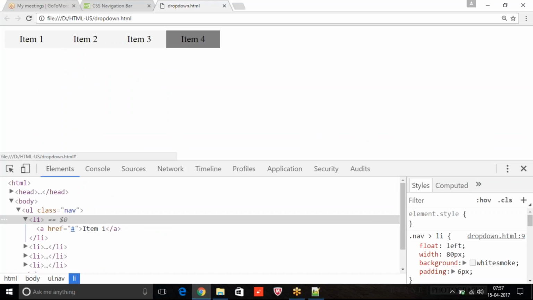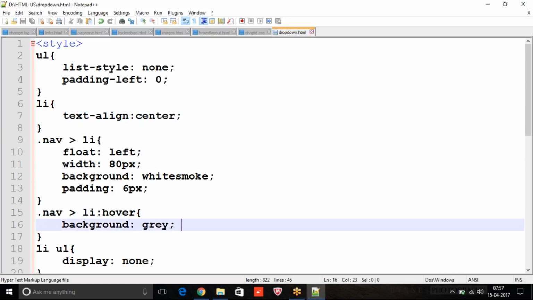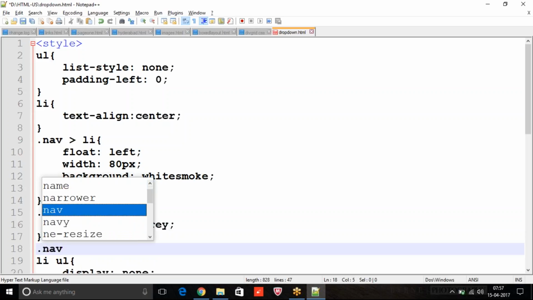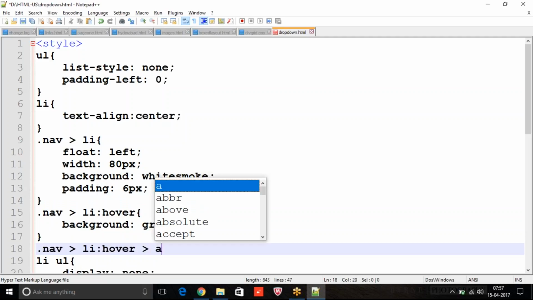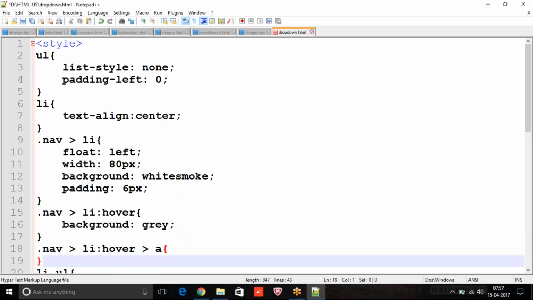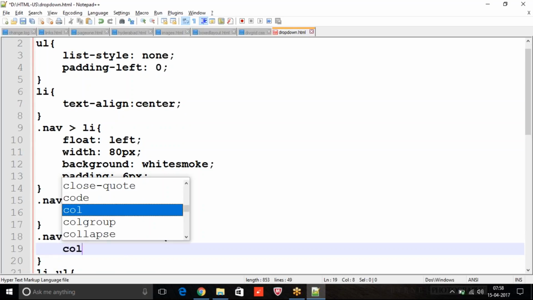Then just focus on the color here. When I hover on this, when the mouse is over, the background color changes, that's fine. Even the text color should also be changed. For that, what I have to do? Now, li hover, when you hover on that, the anchor tag text color should be changed.